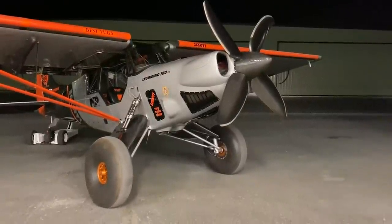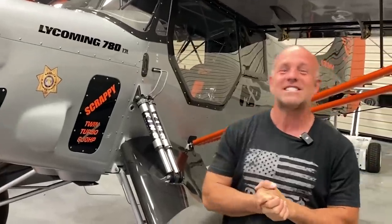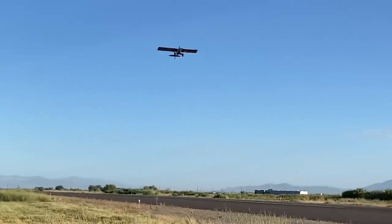All right guys, we pulled it off. I am so excited. I'm going to Oshkosh with tons of time to spare — I can't believe it. The opposite of last year's rush and race to Oshkosh, even showing up a couple days late because I had to fly off a few more hours. This year I'm done with weeks to spare, flying to Oshkosh way ahead of schedule, flying home, then taking some time at home with my family, and then driving to Oshkosh with all kinds of leftover time. Scrappy is done. Test flying is done. I could not be happier.